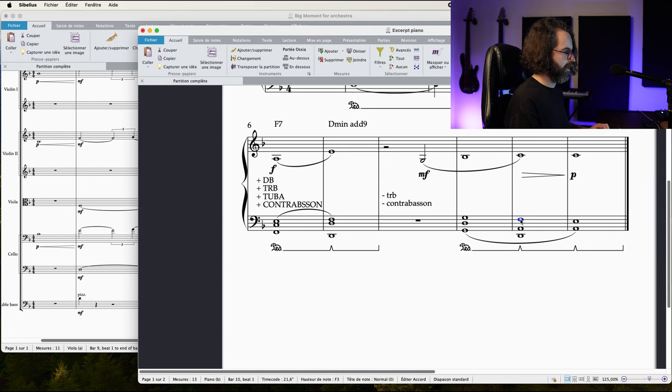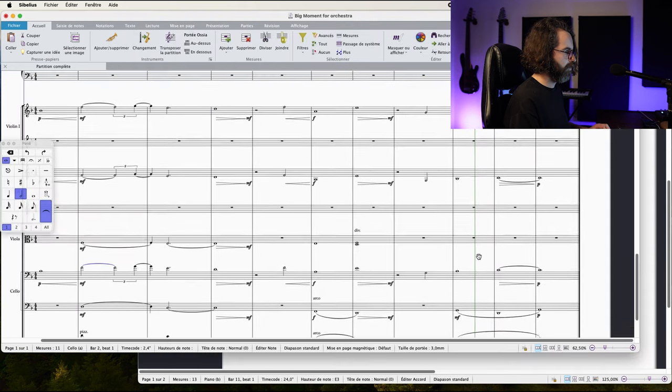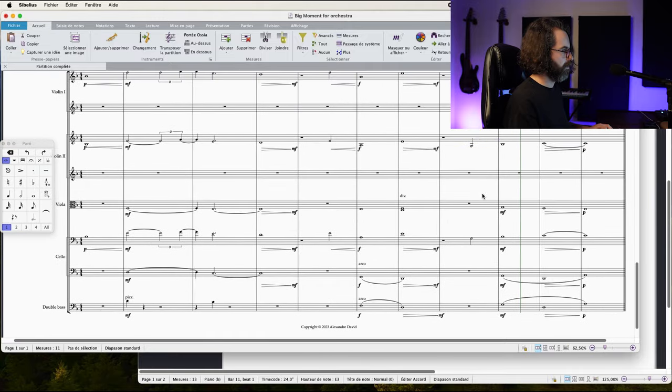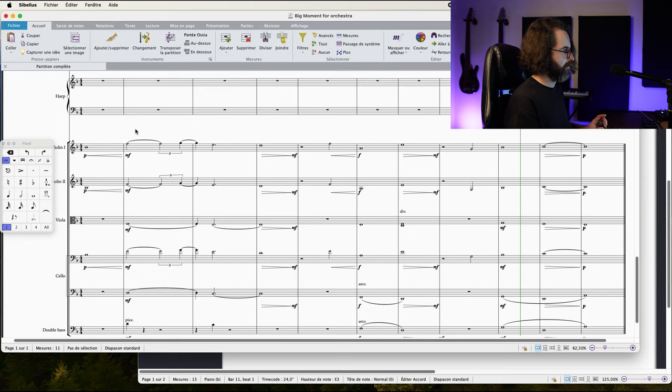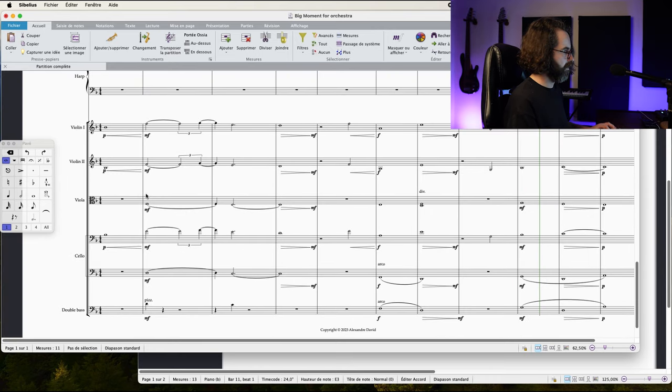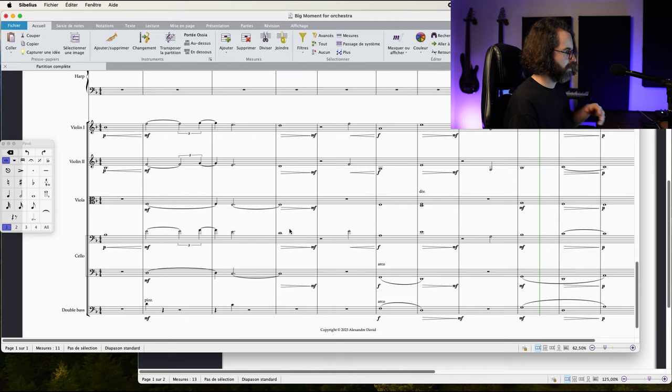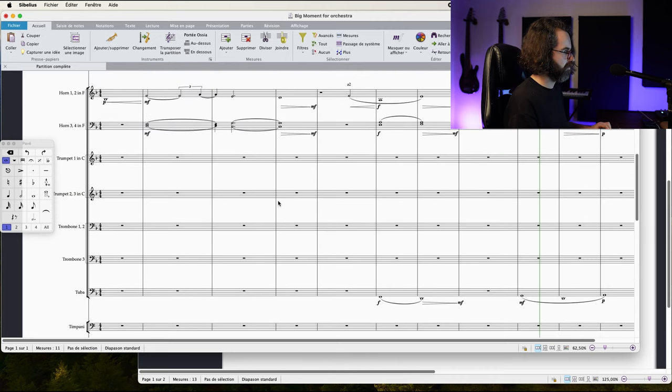And then for the end, C, F, E. We had already C, F, E somewhere. I think it was with the horns. C, F, E. I can double it with this. Okay, we had the diminuendo here. Okay, this is starting to look good. And now maybe our violins are okay with this, just using the melody here. We don't have all the notes from these scores, I think, with the violins, but we can supplement it with other instruments.